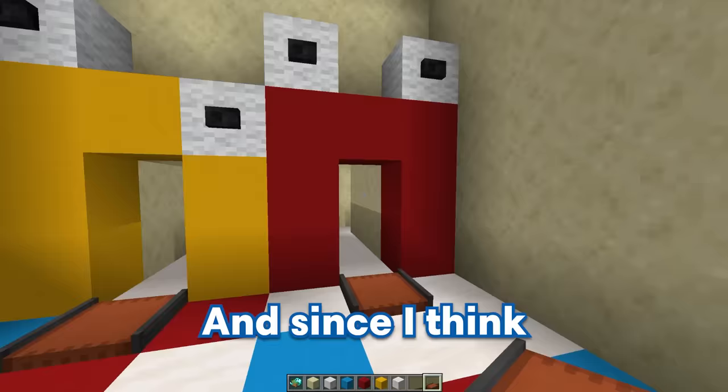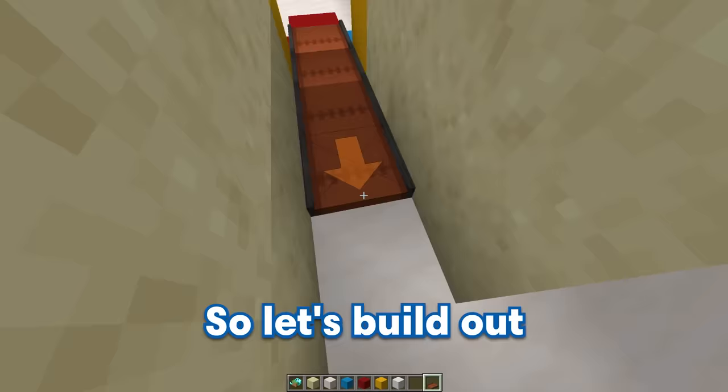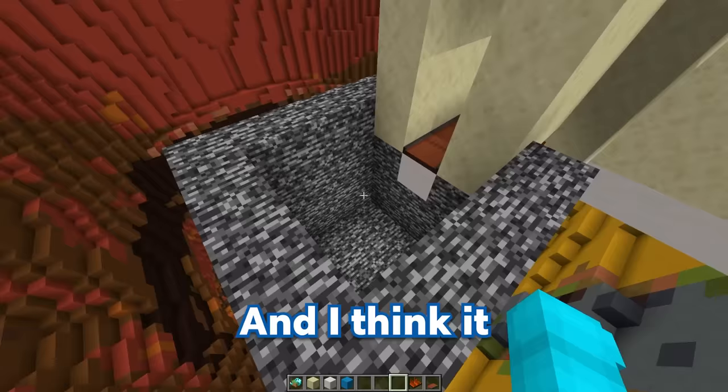And since I think the color red is pretty cool because it reminds me of Boxy Boo, it's gonna be the correct answer, which leaves the yellow machine to be the wrong one. So let's build out the rest of these conveyor belts just like this, and at the end we're gonna make him drop into a room made out of super secure bedrock. And I think it would be super hilarious if we filled the room with a whole bunch of lava spikes.